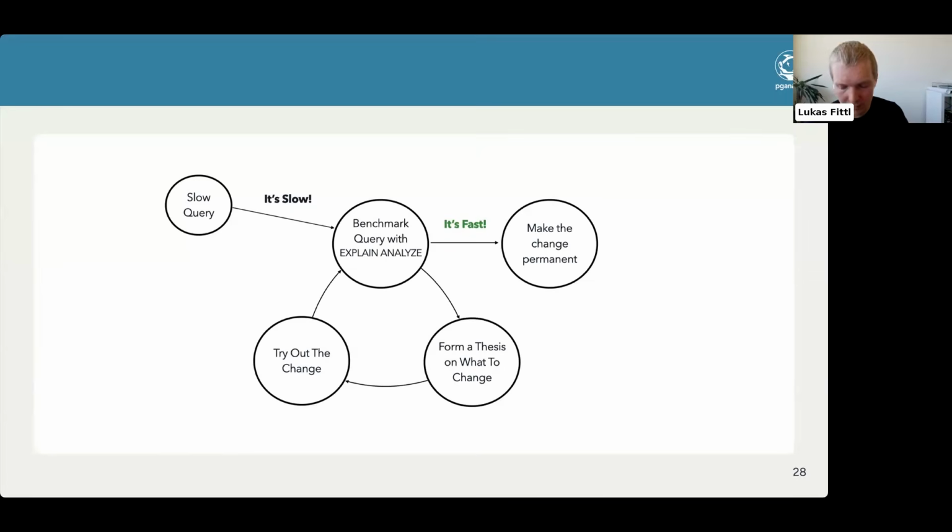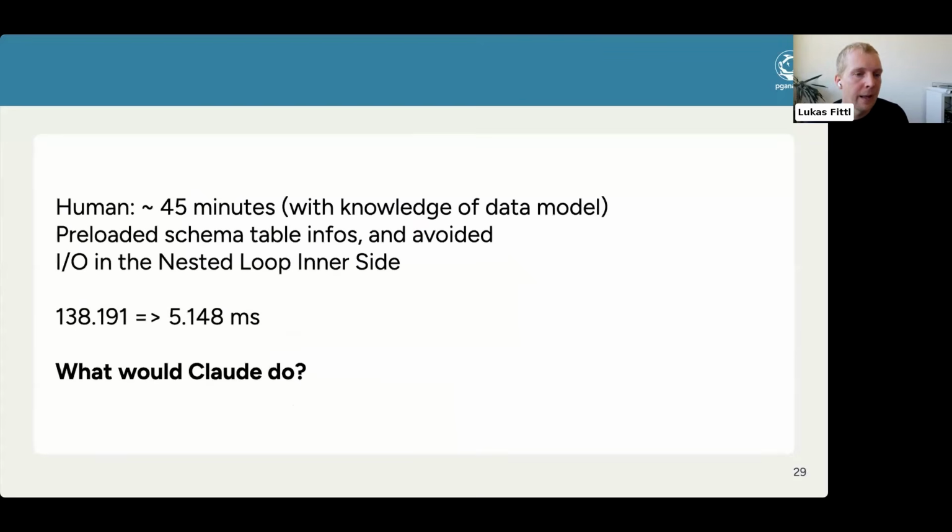And if you have been a DBA for some time, you'll obviously be familiar with this. But that's really the fundamental activity we're doing, right? You call it a human tuning loop, basically. So when I ran this yesterday, it took me like 45 minutes to go through, but this was because I knew the data model. I knew this kind of problem. I could totally see that somebody who's maybe less familiar with this probably takes multiple hours or multiple days potentially if it's really complicated queries.